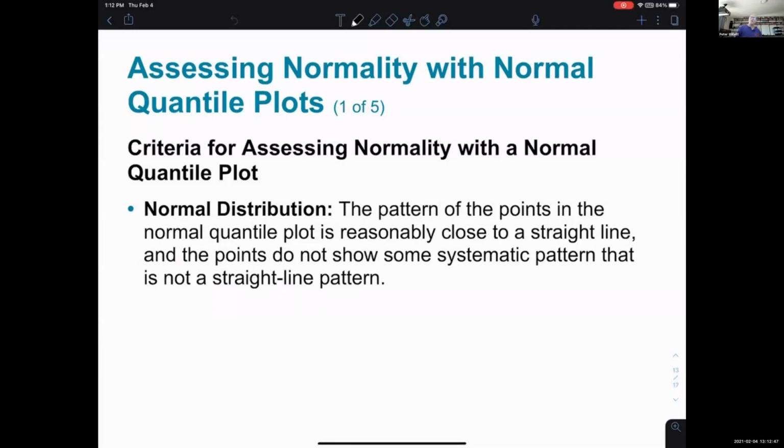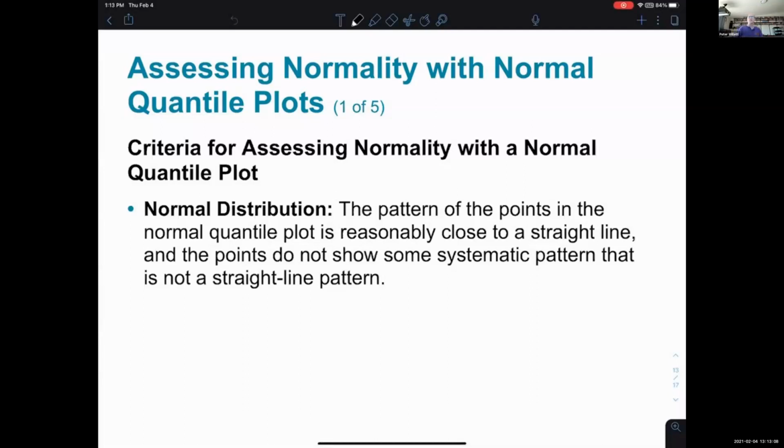So this is a graphical thing that you can do in StatCrunch. And again, I will illustrate that. It's something you do in StatCrunch. So there's a criteria for assessing normality because, like I said, whether data is normally distributed or not ends up being very important to statistical work. So that's why they're hammering on this point very quickly.